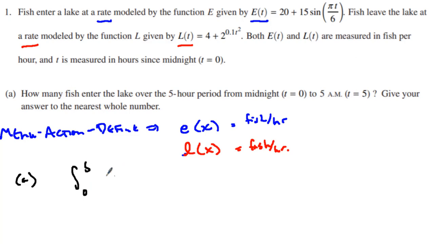And so we're going from zero to five of the integral, and we're just looking at the entering. So you have to take E of X dx or E of T dt. And we end up getting to the nearest whole number 153 fish. So you get two points for this problem. One point for setting up the integral, one point for finding the number of fish. And you have to write down what you did in your calculator. Even though yes you might have just got 153 fish by plugging it in your calculator, you only get one out of two points for that. You have to justify it by showing how you set it up.